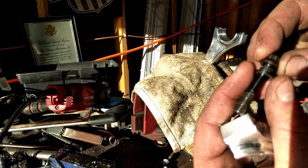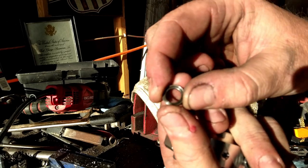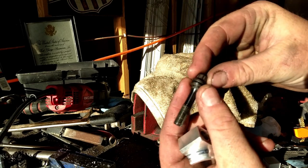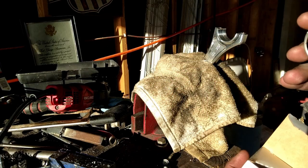So these bolts have washers. And if you look, there's a bevel on one side and it's flat on the other. If your washers come off, the bevel goes towards the bolt head. It comes with bearings.